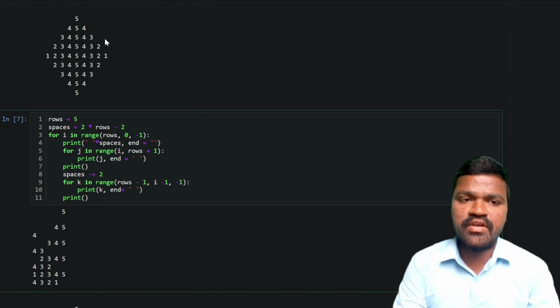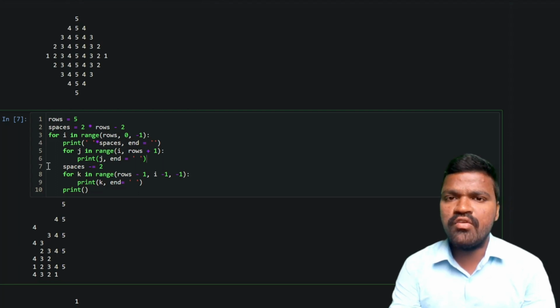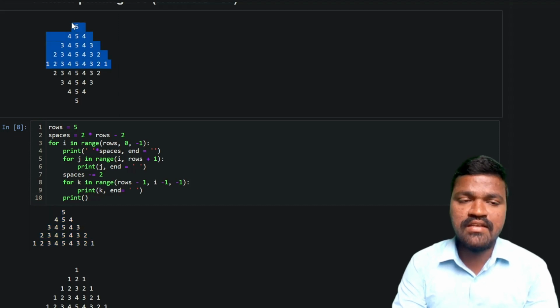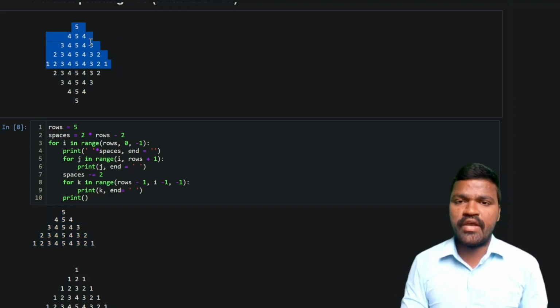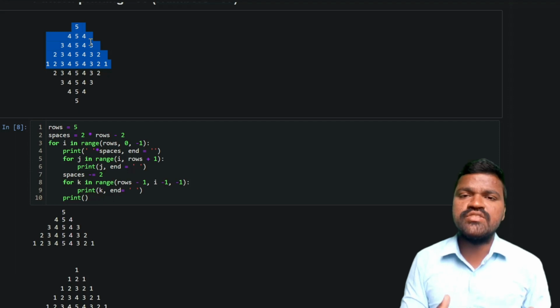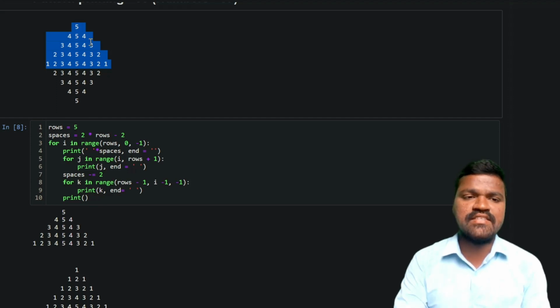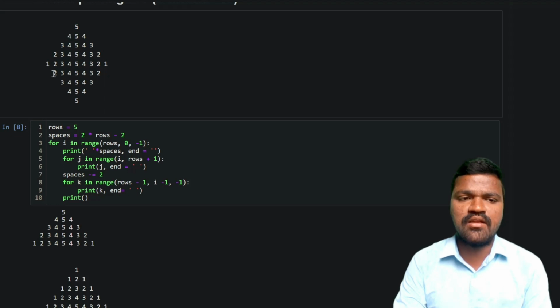If we want to get this particular exact pattern, we need to remove this new line which is generated by this print statement. So now I am removing this. Now if I execute this, we are able to get the exact pattern that we have here. So now I hope you can understand this logic to generate the above pattern. If you found any difficulty, I sincerely suggest you watch the video once again carefully. So let us go ahead and see how we can generate this particular below pattern.